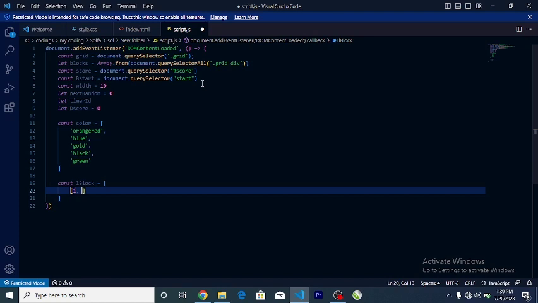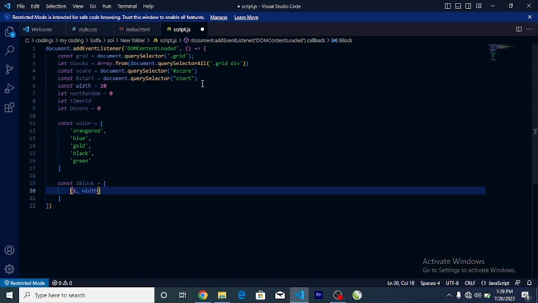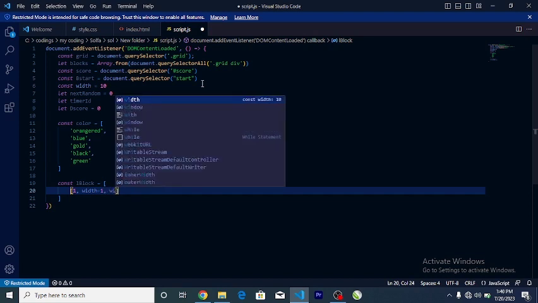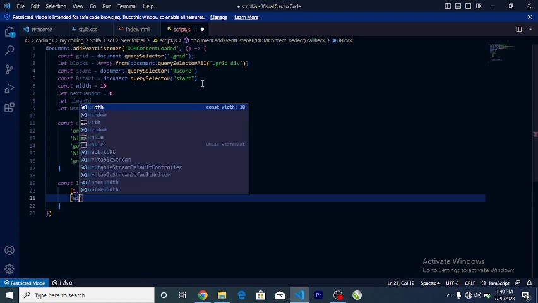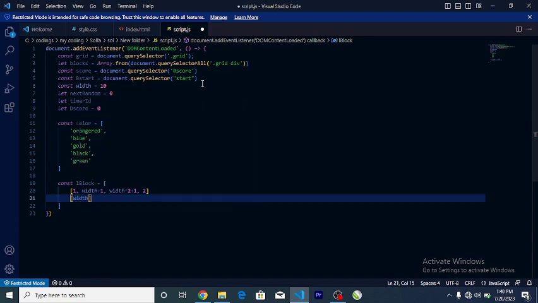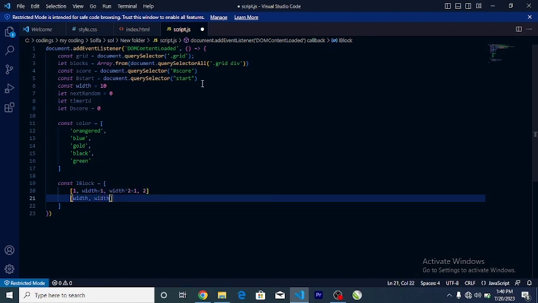1, comma, width plus 1, comma, width times 2 plus 1, comma, 2. Now width plus 1.